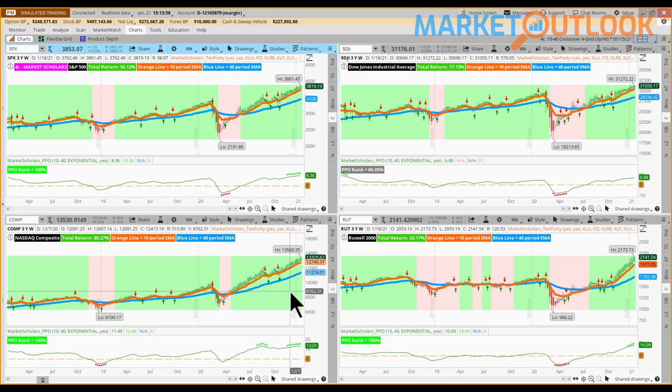And right now, I can say that the bullish trajectory that we've been on has benefited folks who have followed that philosophy here. And in these cases, we've had green backgrounds dating back to basically early June on the S&P 500, and it's pretty similar for a lot of the others. In fact, the NASDAQ was even earlier than that. This was early May when the NASDAQ crossed over bullishly here.